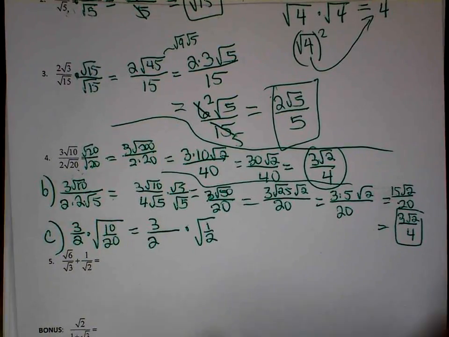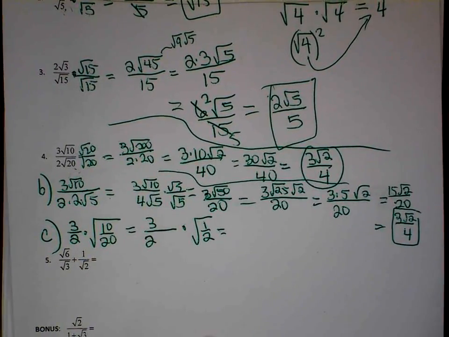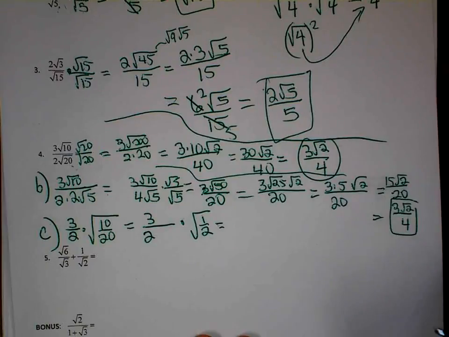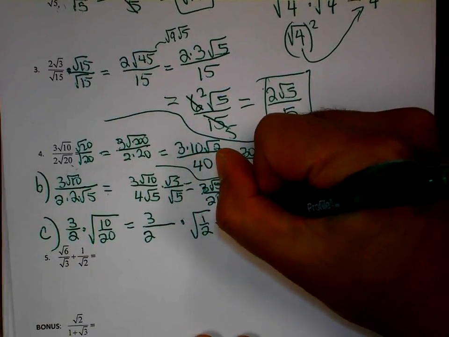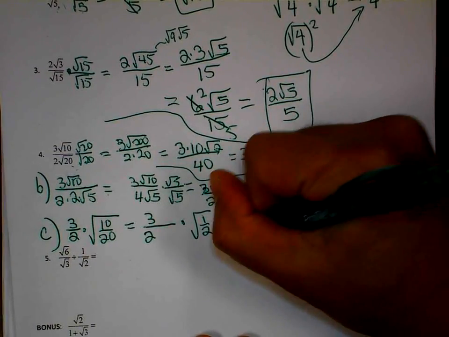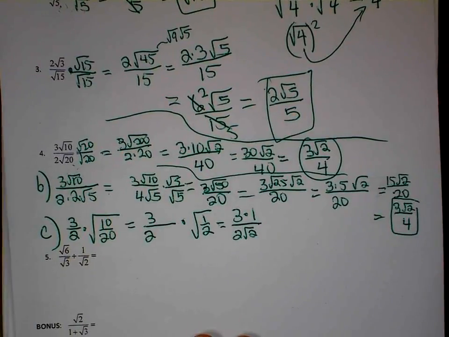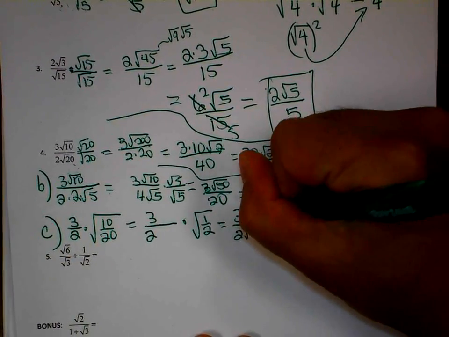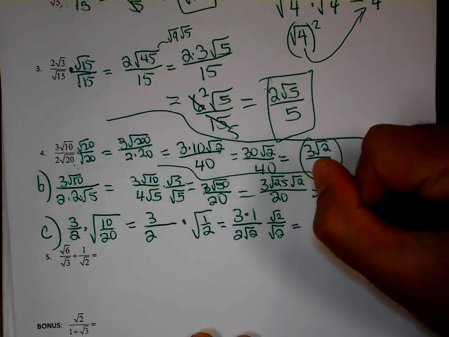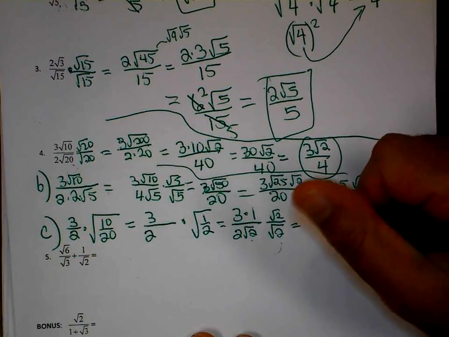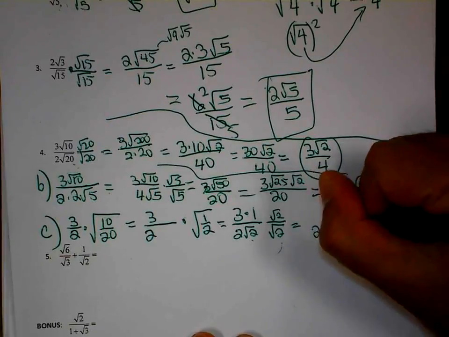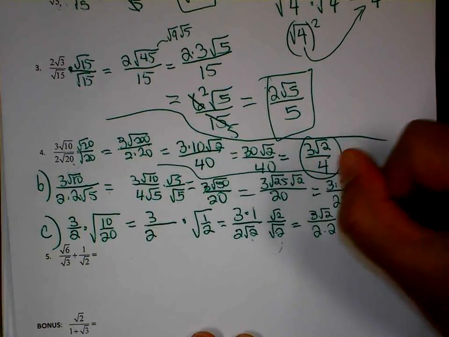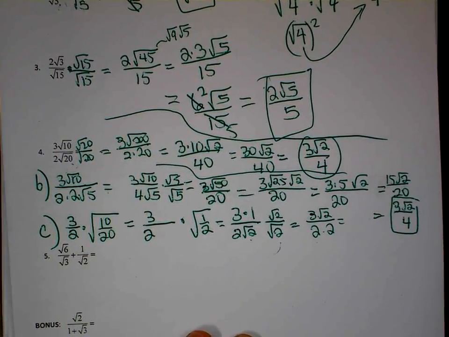And again, I wouldn't write all these steps out, but I just want to make it really clear. So the square root of 1 is just 1, right? So this is just 3 times the square root of 1, which is 1, over 2 root 2. And now I just have to rationalize this by multiplying top and bottom by root 2. This becomes root 2 times root 2 is 2, so 2 times 2 over 3 root 2, which is just the same thing as we got before.